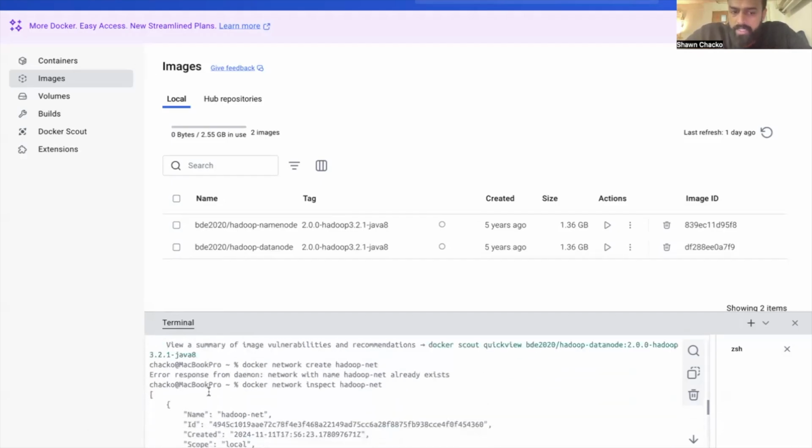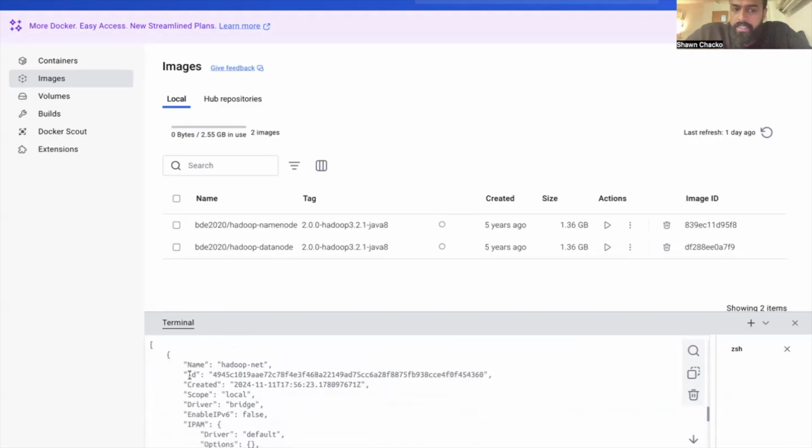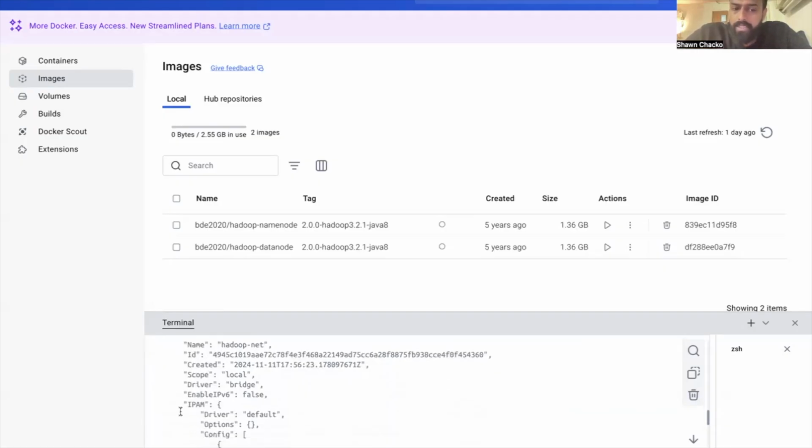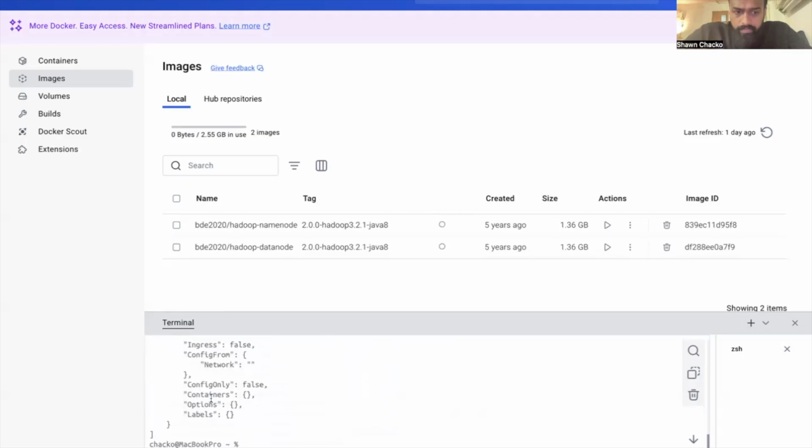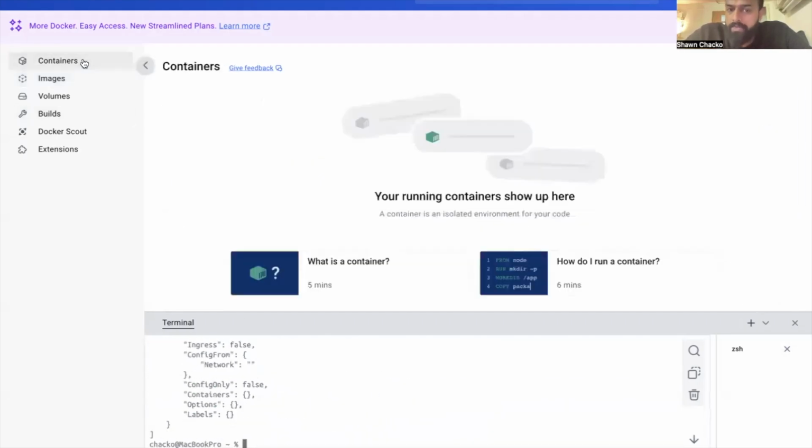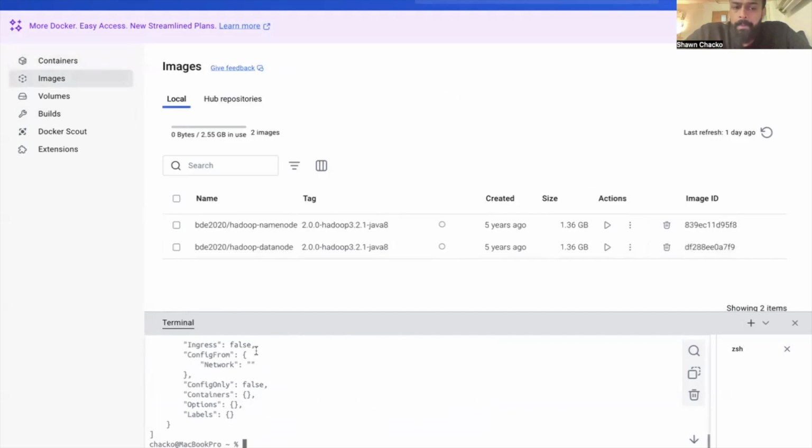You'll get output showing the name, the ID, when it was created, the scope, the driver, and all the other details. This is the main section that you'll have to focus on, to see whether the containers are shown or not. Once you inspect, you see that the images are ready but containers have not been created yet over here.